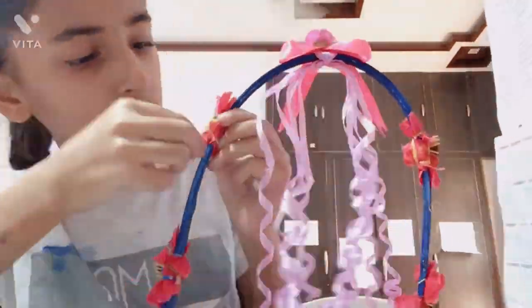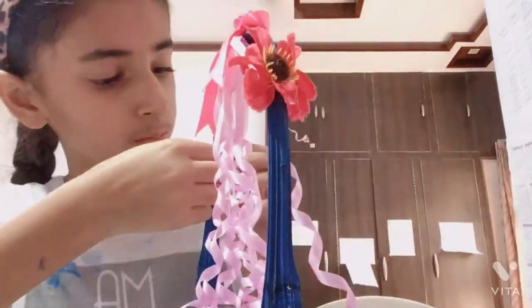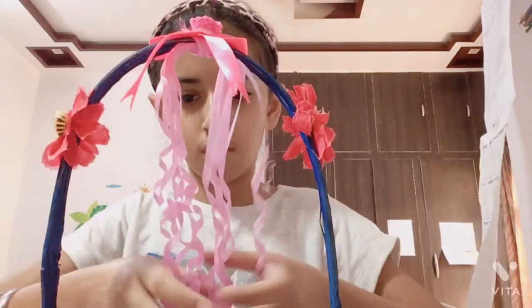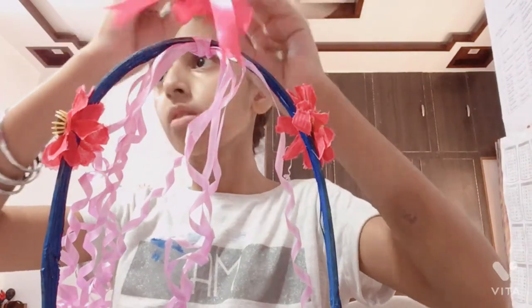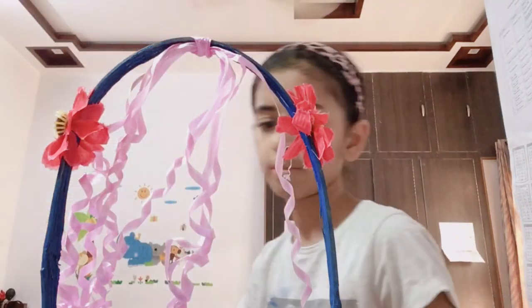Now let's open the flowers. I'm just gonna fast forward it again because I'm doing the same step again. Four times. No, I think this would be three times because you'll see it one time and then three more times. That's the same step. So I ended up ditching the two flowers down that were down because they weren't sticking at all. They were just going here and there.